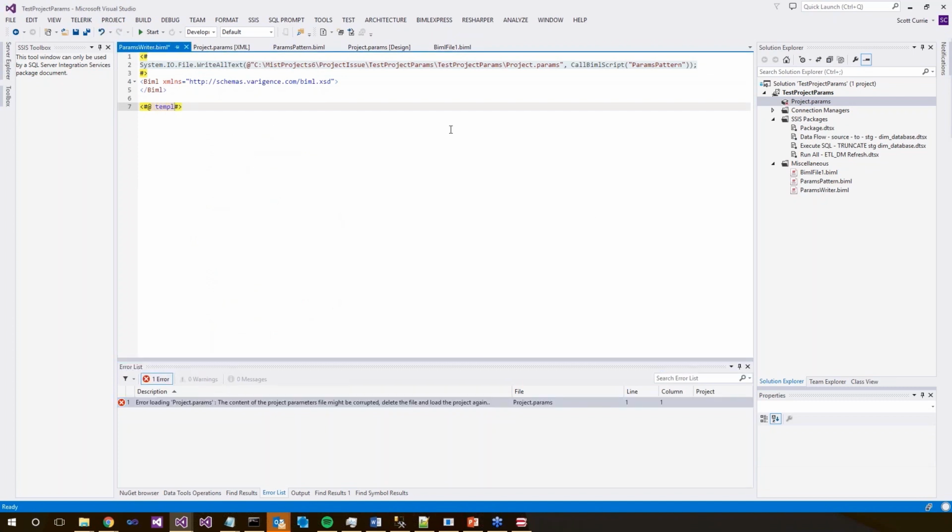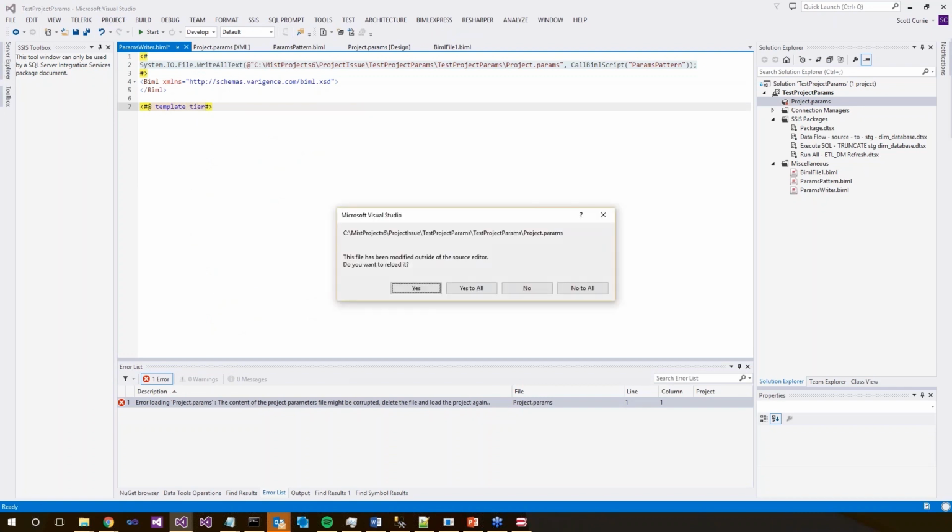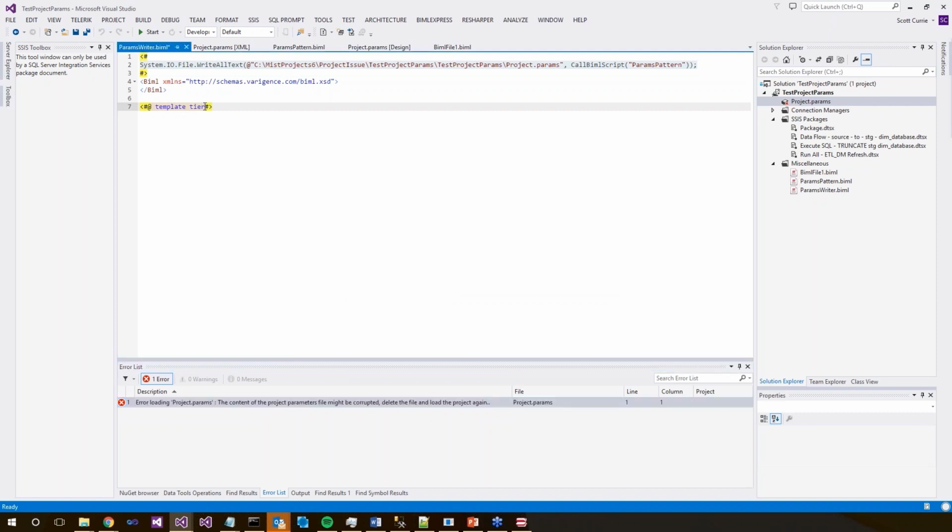Oh, I may have done a copy and paste there. I may have cut it instead, yeah, I cut it out by mistake. Oops, there we go. I hit cut instead of paste. That's why it said it had been modified. So now if I go into my parameters, there's one more thing that I need to do. I want this to run at the end, right?